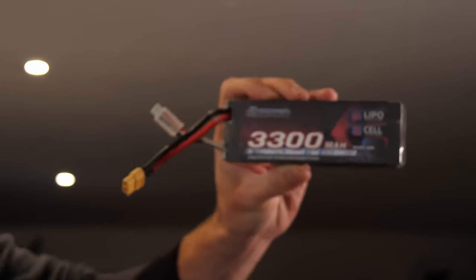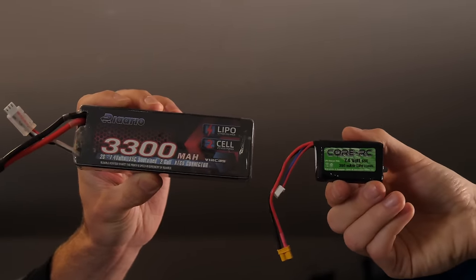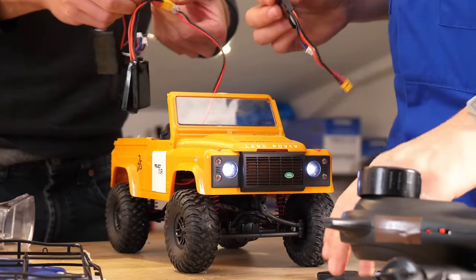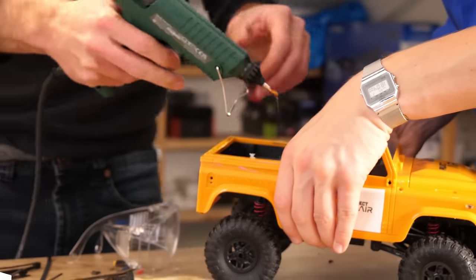The difference between mine and Matt's batteries was capacity. Matt's battery was a 3300 mAh, while mine was just a 300 mAh battery, so I decided to combine a few of my batteries together to minimise the number of pit stops I'd have to do. With the clock ticking down, and only limited time to do each modification, we ended up helping each other out in the spirit of good sportsmanship.